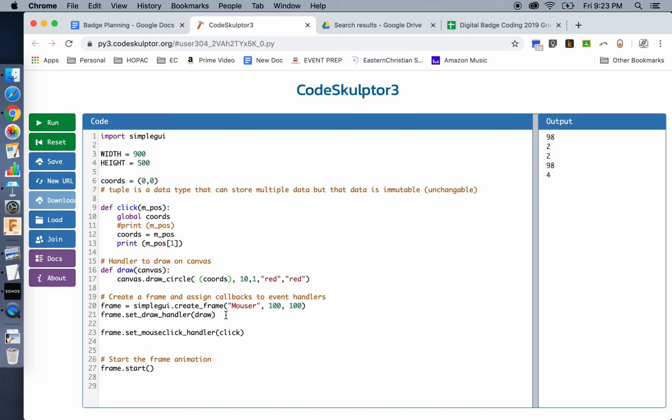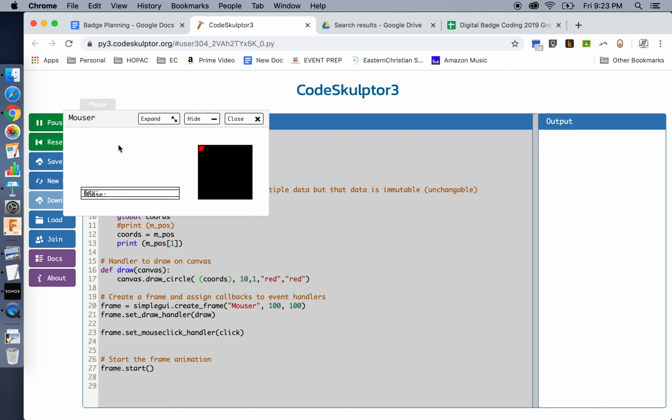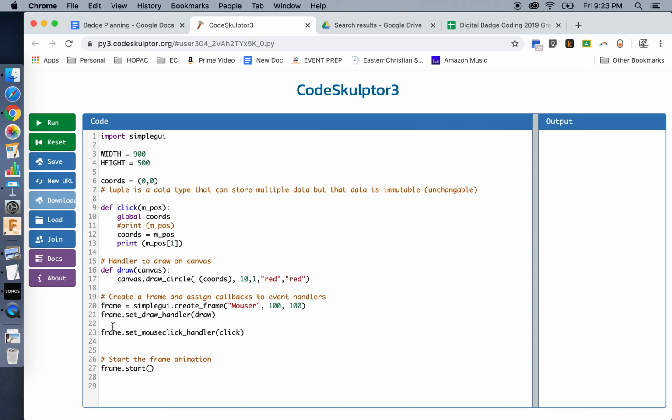Later on in the assignments, we're actually going to create some, let me just run this again. We're going to create some buttons and other information that we can put on the side here. That's actually why there's a big white space over here, because we haven't used that yet. And so we'll be able to create buttons that you can click as well over here, and they can do things. So you'll see that in the assignments. I'm just going to show you real quick how to do that.